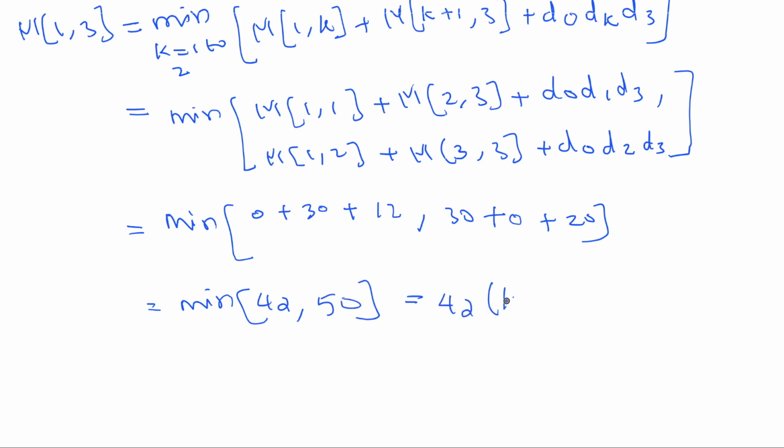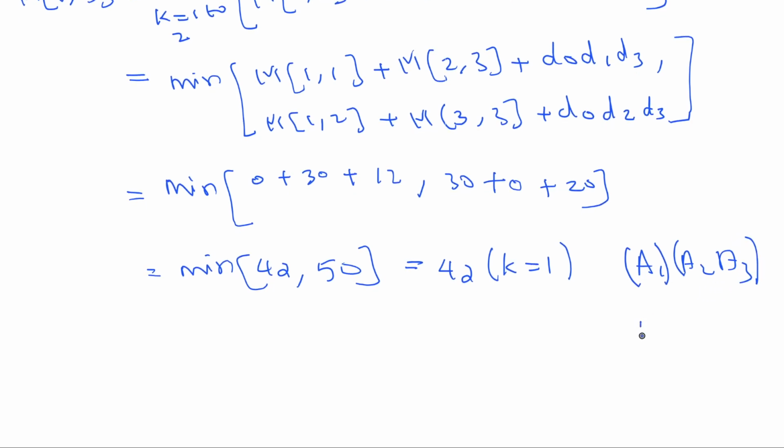So this is when the value of k is equal to 1. The meaning of k equal to 1 is that if you want to find the product of a1, a2, a3, you have to break it at k equal to 1. That is, you find the product by taking a1 separately, then a2 and a3 as the next component, rather than taking a1, a2 and then multiplying it with a3, because this will result in a total of 50 multiplications, and the other will result in a total of 42.